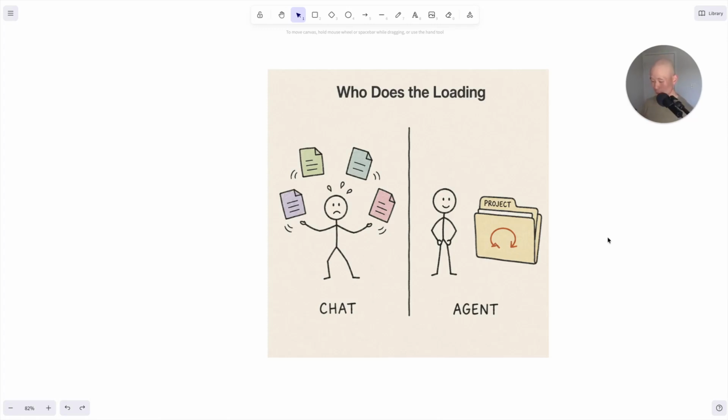However, you need to be the one doing the manual uploading every single time. Whereas with an agentic harness like Claude Code, as long as the agent has access to the folders and subfolders that contain files that contain the context, it can go and do that for you, which means that anytime context needs to be loaded, you don't have to be in that loop to load it in. And the system doesn't have to be reliant on you to remember what to load.